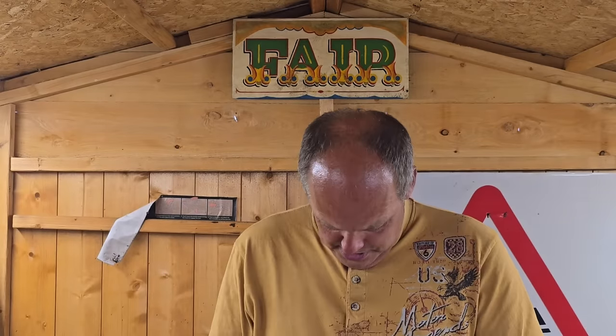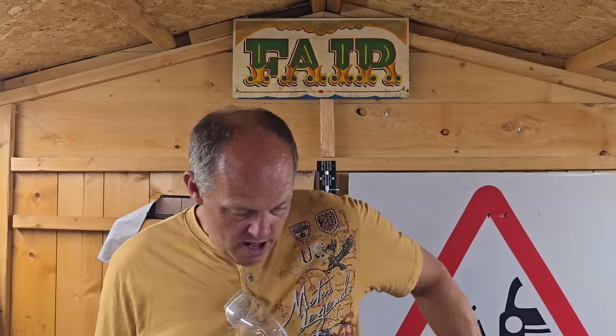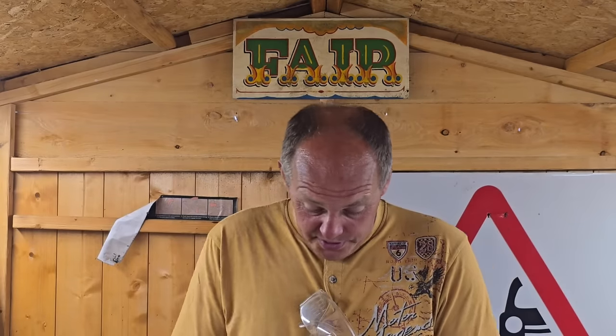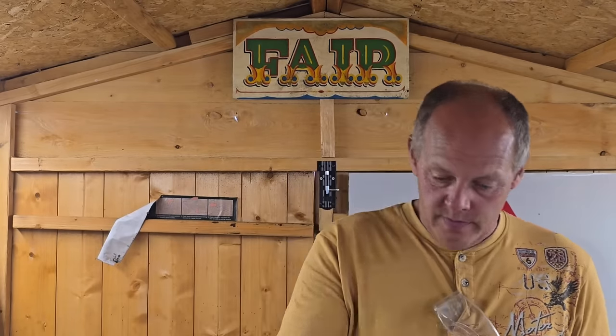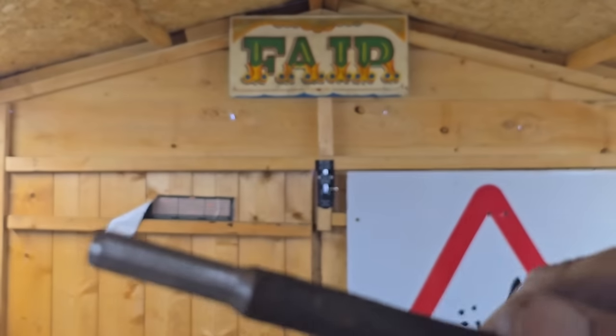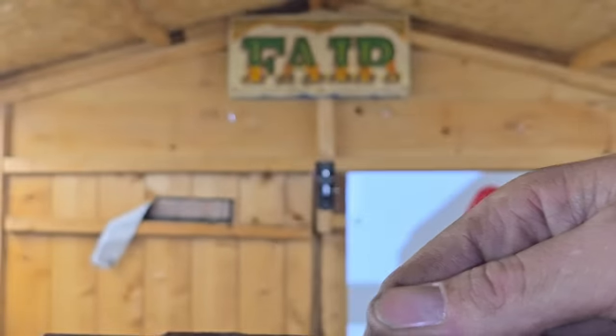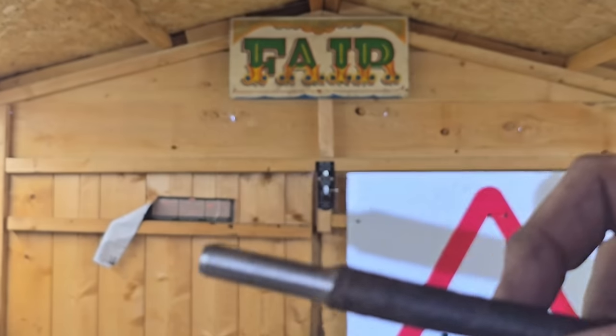Well, guys, 30 minutes have passed. Let me take the safety glasses off. 30 minutes have passed, and in my back pocket, I have three extremely good specimens I am proud of, which I've made out of old bolts. There's my old bolts. Now then, the first one I did was this one. You've seen this kitty. She got the dirty threads. Let me turn a light on. There we go. We have the old bolt.